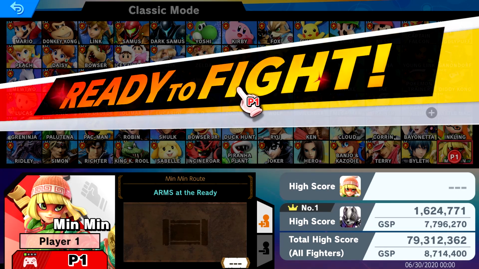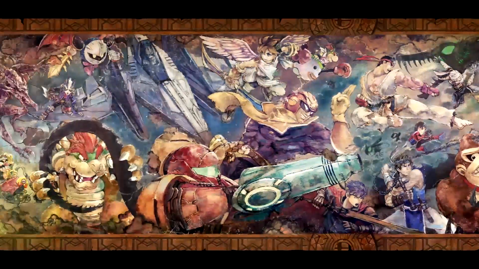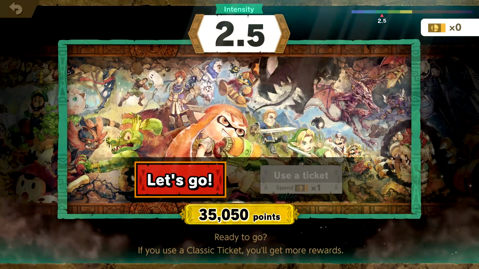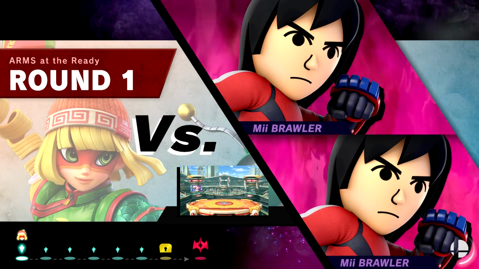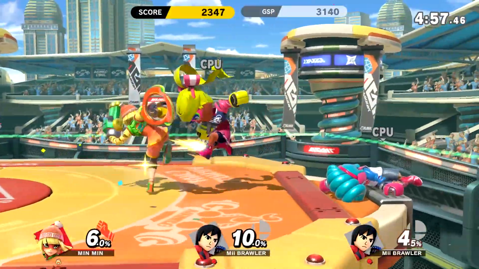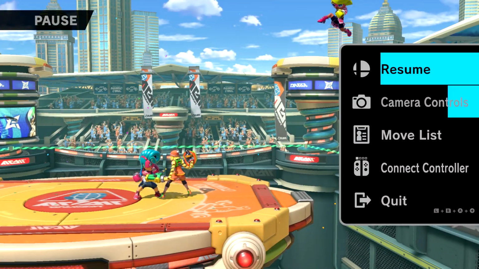Min's route, ARMS at the ready. Let's do this. Since I never played as this character before, I'm going to start semi-low. We'll go 2.5. Let's go. I know she has more of a range type of attacks. So, yeah, it should be fun. So this is her stage right here.